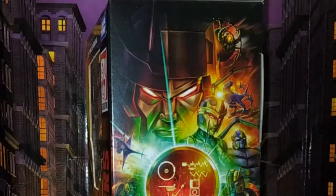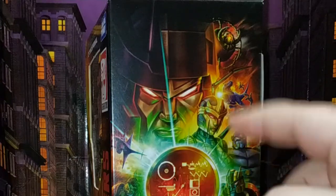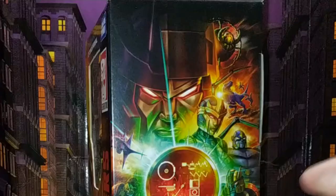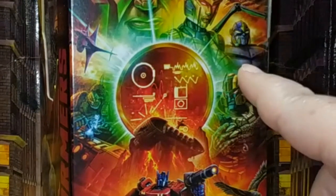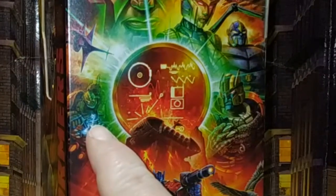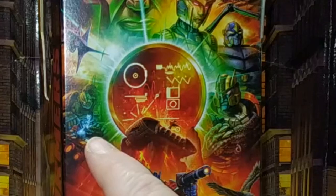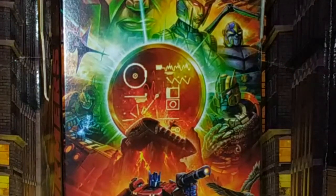I didn't get the Earthrise one because it's practically identical to the first one, so I didn't really see the point in buying another one. But let's see what happens. Maybe we'll get something interesting. And then we have Scorponok. Yes, please. I will absolutely buy a Scorponok. Dinobot we knew we were getting, but over here, Rhinox? We've not long had a Rhinox, and he was pretty epic. But another one, a more updated one, I'm all for that.